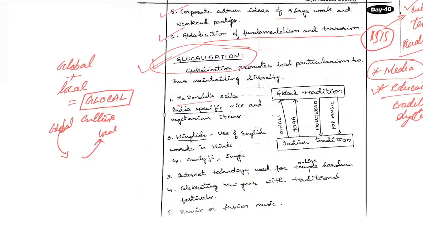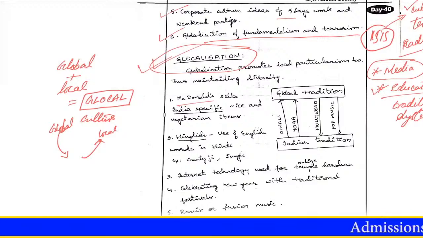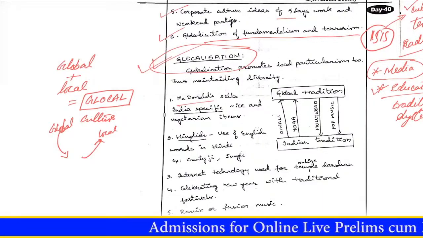So for example, when McDonald's came to India, while they also sell French fries, what do you see them selling? They also sell things like Aloo Tikki, Veg Pulao. Do you see this menu of McDonald's in the US? No. So whenever these global ideas have come to India, Indians have not blindly copied these global traditions. They have tried to tune them to their local needs.